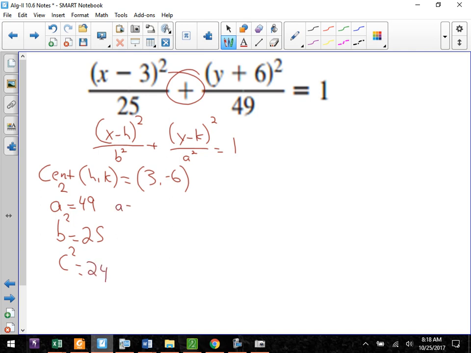So our a is plus or minus 7. 24 is what? 2 root 6? Yeah. Thank you. Which direction did we say this was going? Was it stretched left and right or up and down? Good. Up and down, so hopefully Murphy doesn't make that mistake again.